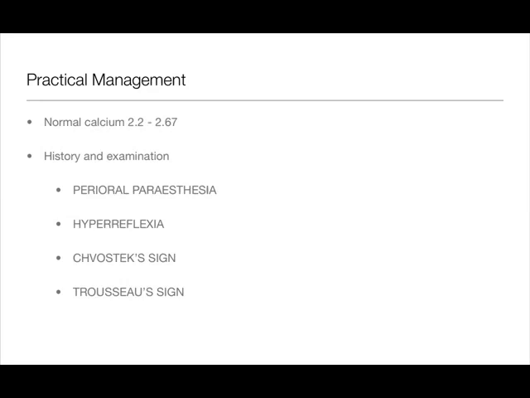Funnily enough, when patients are very anxious and hyperventilating, they get the same sort of thing, because when you hyperventilate, you get a respiratory alkalosis, and this means that more of the plasma calcium binds so that less of it is ionized. So you get this sort of an effective hypocalcaemia. But really you've got a normal calcium, but just when you've got a respiratory alkalosis, it looks like your calcium is less because less of it is ionized, because more of it's been bound.